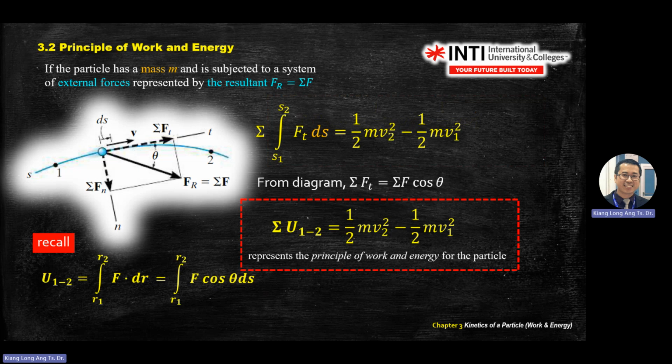Force ds: either force missing or distance missing. Either the question asks you what is the distance traveled by the force, or the object moves, what is the distance after applying this force. Either this one missing, velocity after missing, or initial velocity missing. Then you need to use the principle of work and energy to solve.